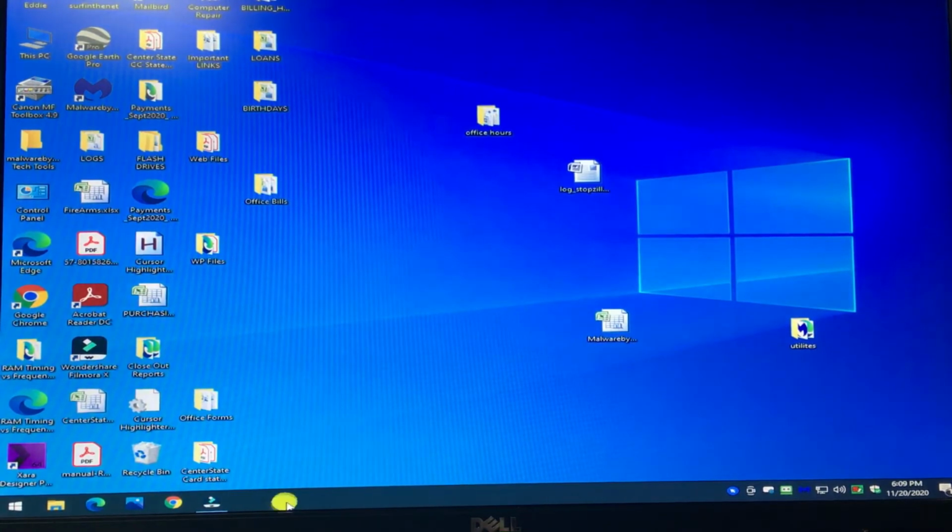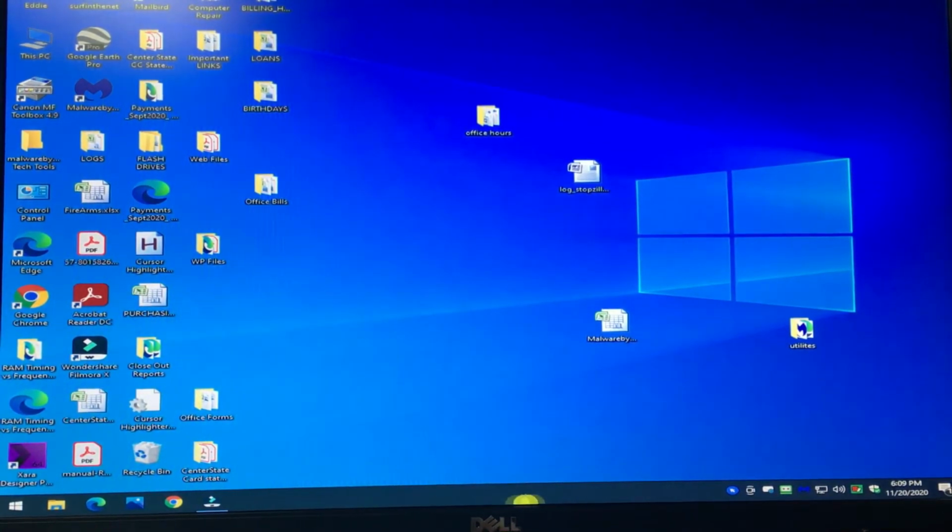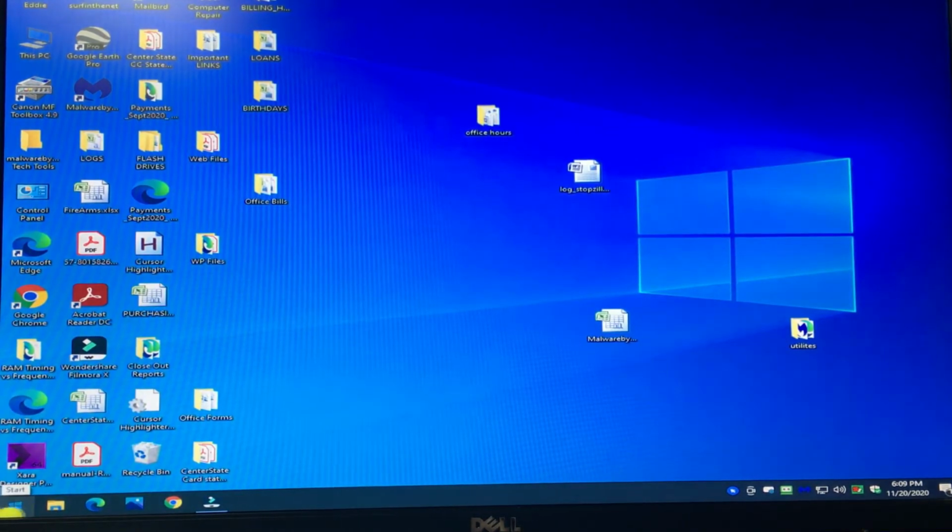So, okay, and now on our taskbar, we want to go over to the far left corner, and you see when you highlight with your mouse cursor, you have a start. So what we're going to do is this window pane down here. It looks like, of course, a Microsoft Windows logo.